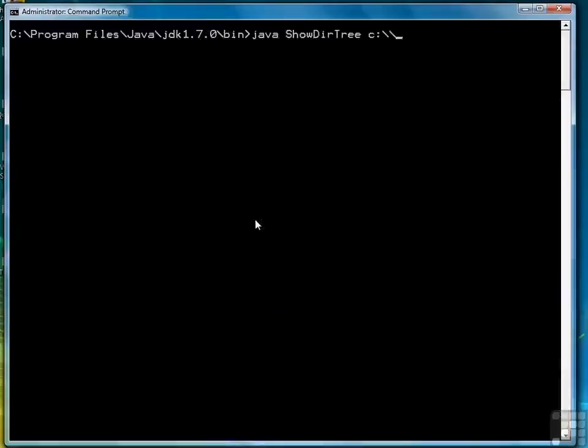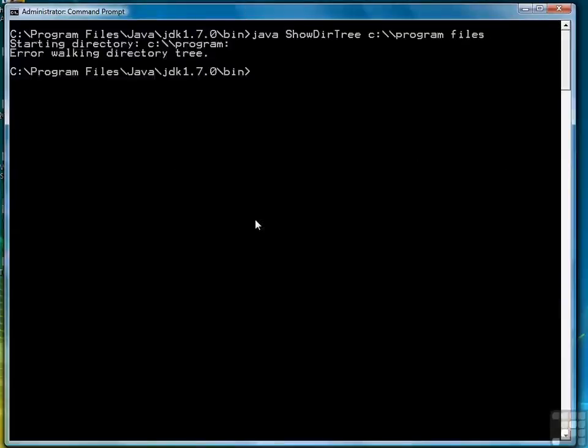Let's do our program files subdirectory. I'm doing this primarily to show you that it's going to throw an exception because you can't specify a directory or a file name with a space in it. One of the weaknesses of Windows. So what I have to do is put that in quotes, like so, so that it represents a name without a space, if you will.